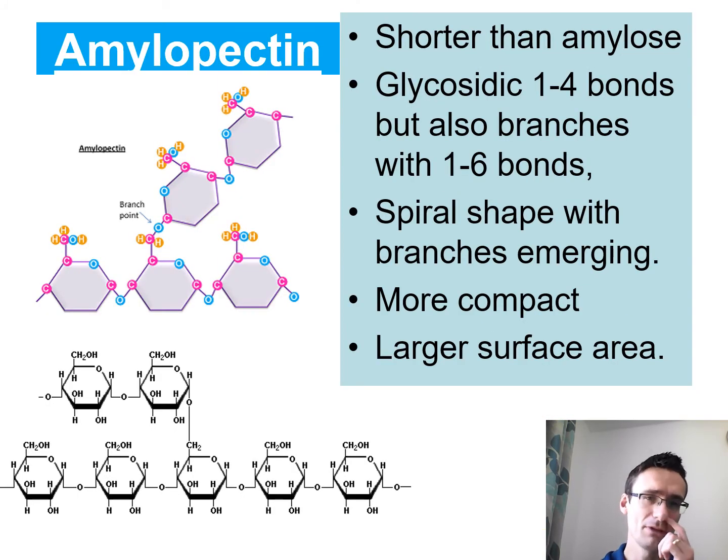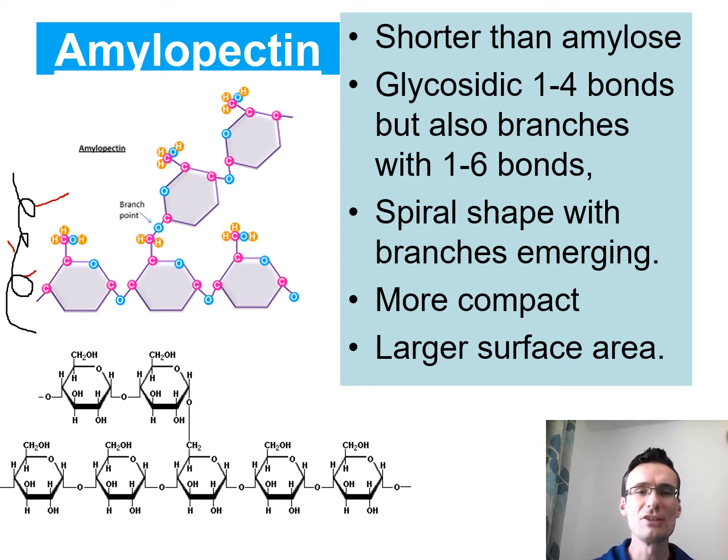So you've got the second one. So we've done amylose, which is the long spiral in shape. Amylopectin is shorter than amylose, so it's not as long a chain. It is a spiral shape as well, which you can't see on here, obviously. So it's still sort of spiral in structure, not really a spiral. But within that spiral shape, there are branches that emerge off the side of the amylopectin. So amylopectin has a very, very similar structure to amylose, but off the side of it, you get branches that form off the side.